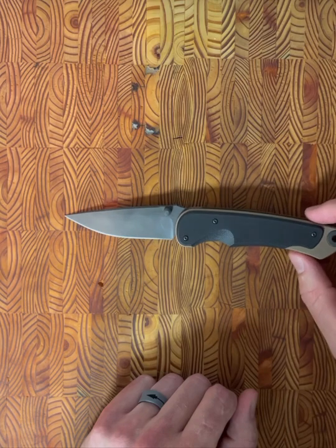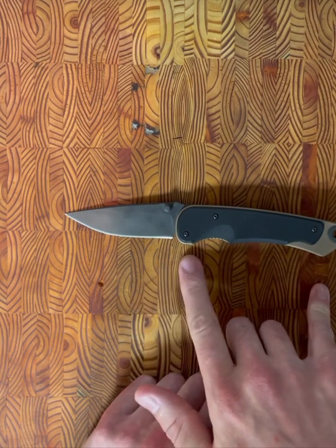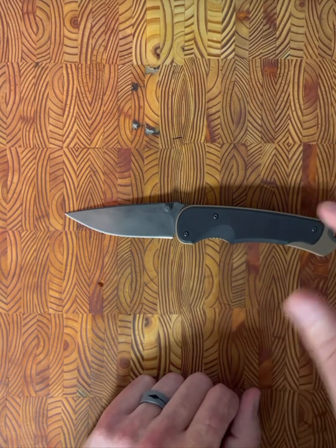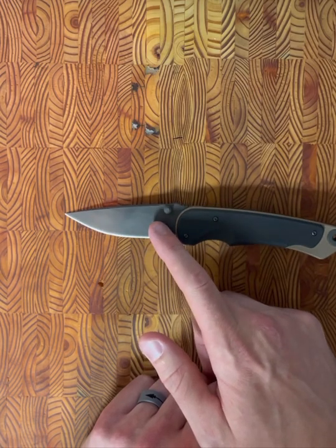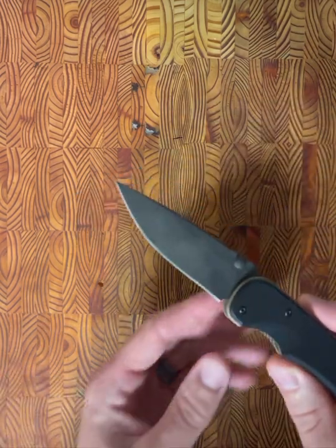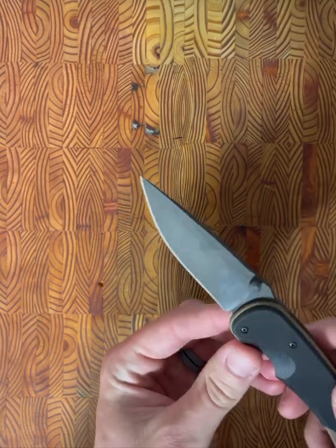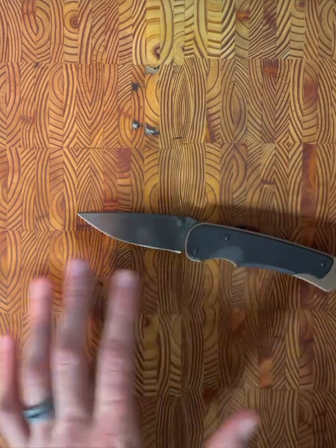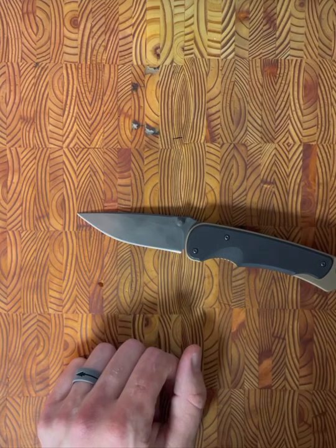One of the things when I was doing research on this knife that was pointed out — this knife is completely USA made. So made in Aberdeen, North Carolina and using only U.S. origin materials. The blade is going to be a tungsten DLC PVD coat, which is really cool. It's not just Cerakote — they actually do some cryogenic type stuff to it. They did not cut any corners when they were doing the finishing on this blade, and that's great to see.